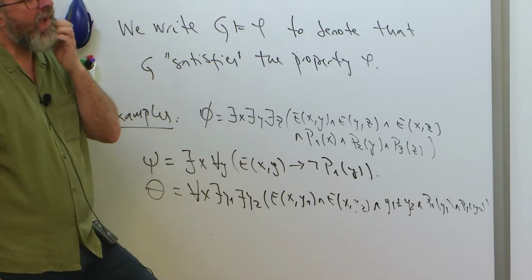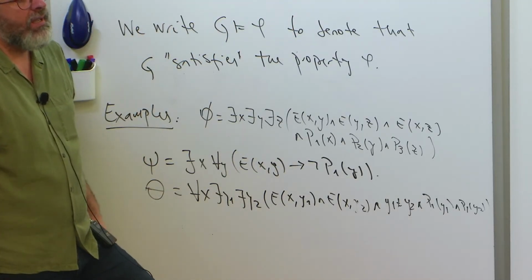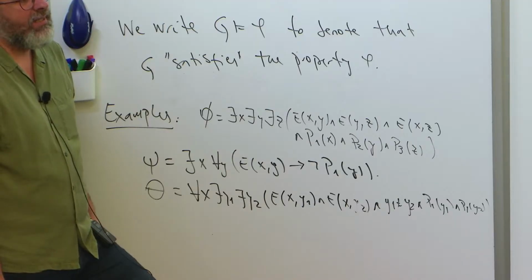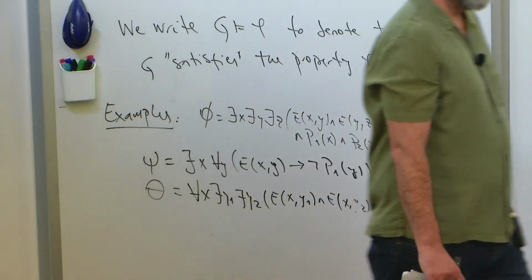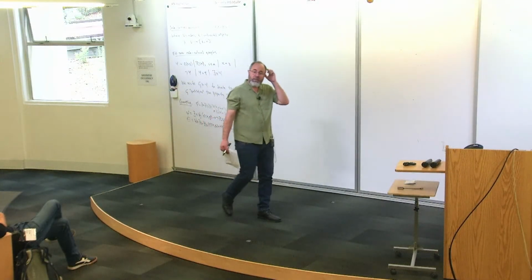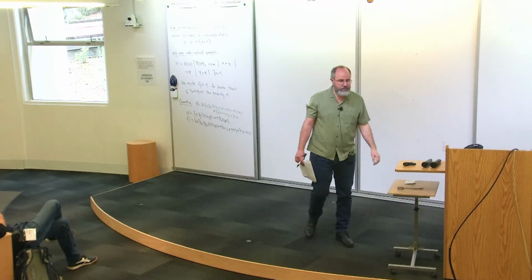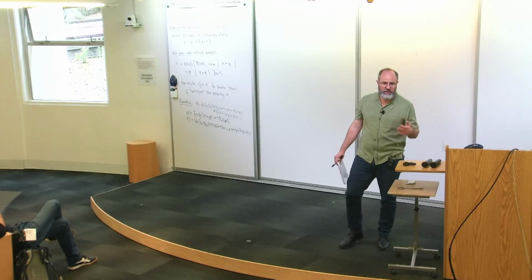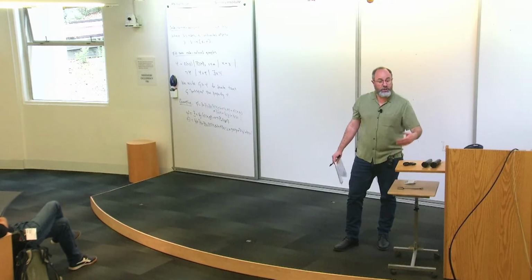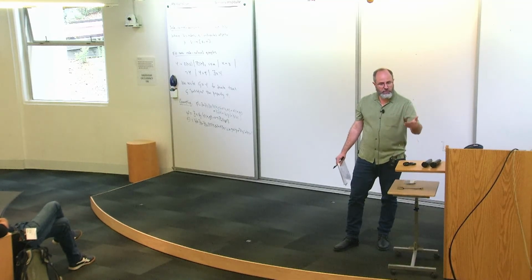Can we say how many y nodes? Looking at the last formula, we cannot say how many y's of the same color x is connected to. There is no way you can say that. You can express this in some more expressive logics, and I'll try to get there. But first-order logic doesn't have non-trivial counting properties.